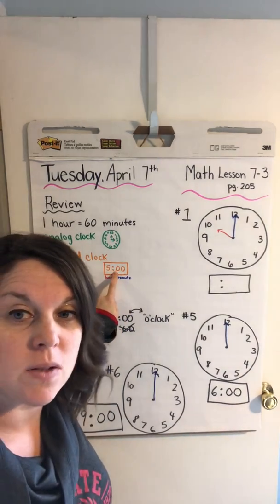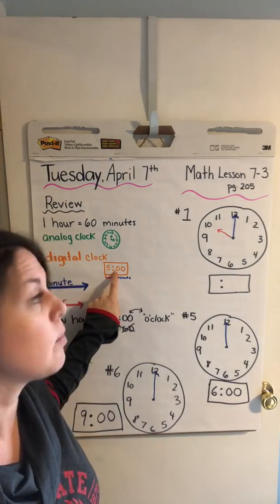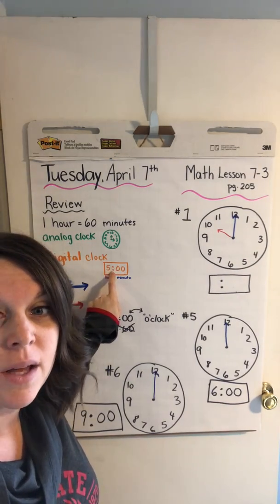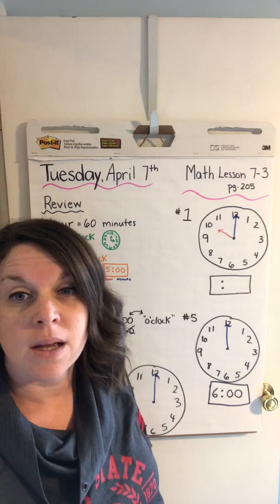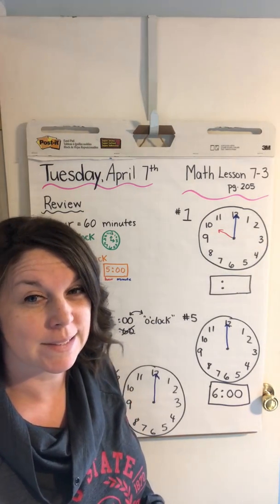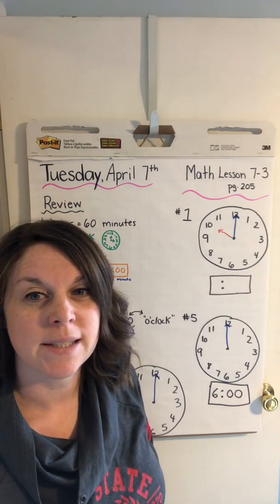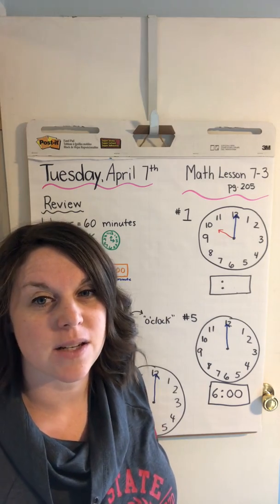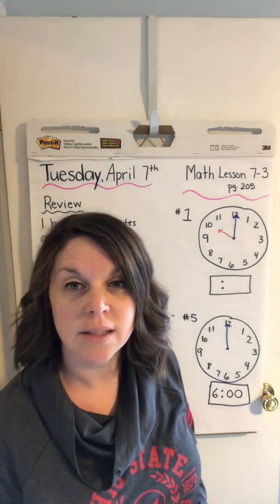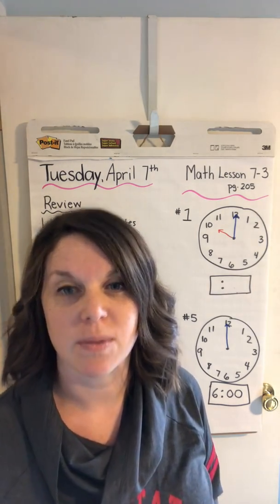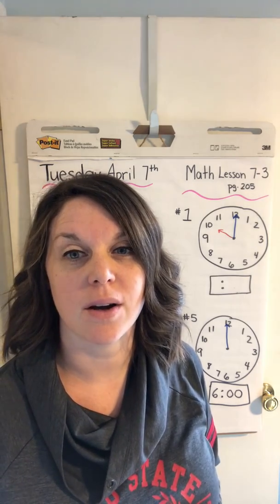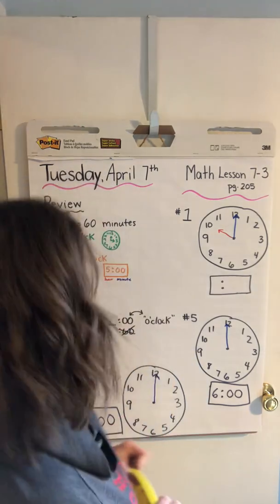And here's what I told you I was going to ask you. Do you remember what those 2 dots are called that separate the minutes and the hour? I'll give you a hint again today. It starts with a C, so it starts with K, colon. Those 2 dots are called a colon.